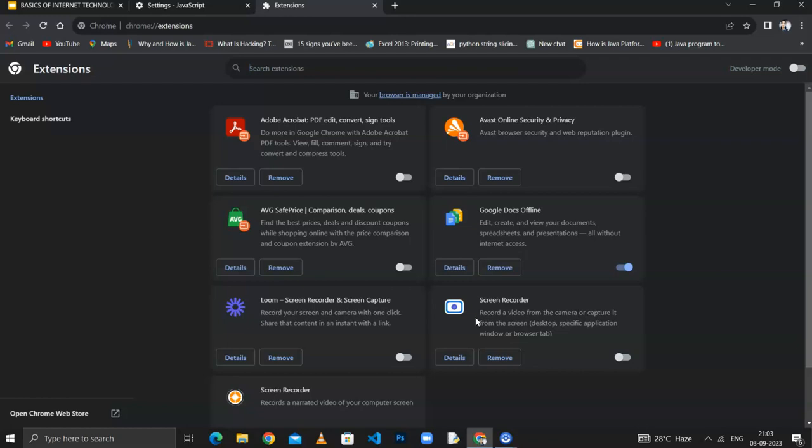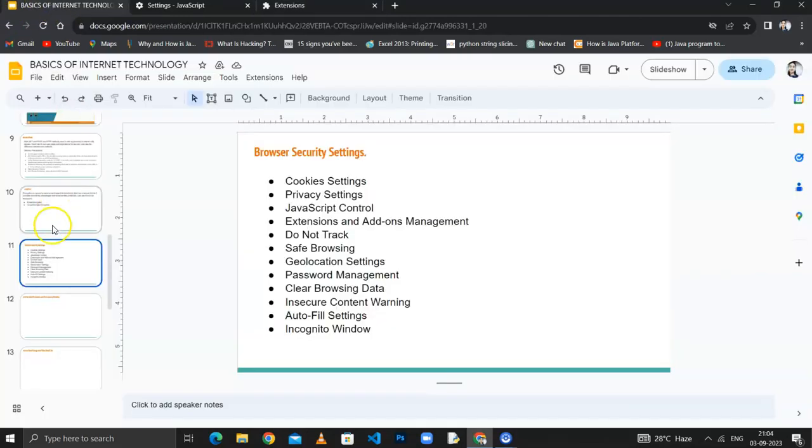Okay, so be careful while installing any kind of extension or add-ons in your browser. Install only from reputable sources and make sure they are well known and a good type of extension. If you install any malicious extensions, then that can definitely compromise your browser's security. You can enable any kind of extensions if you have installed. So just be careful while installing the extensions, right?